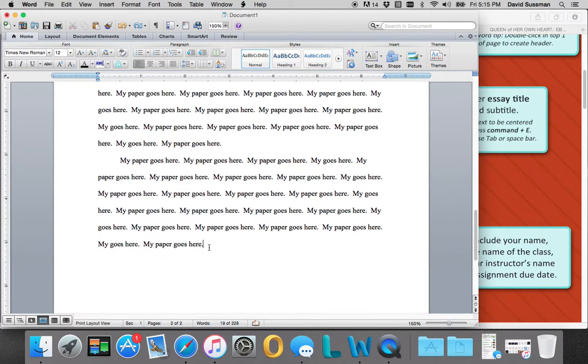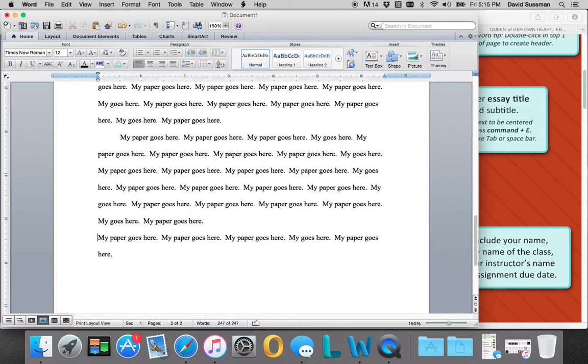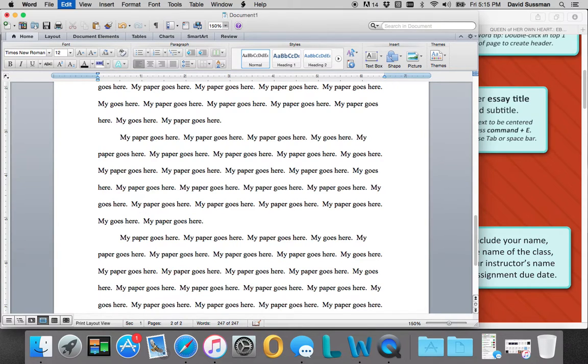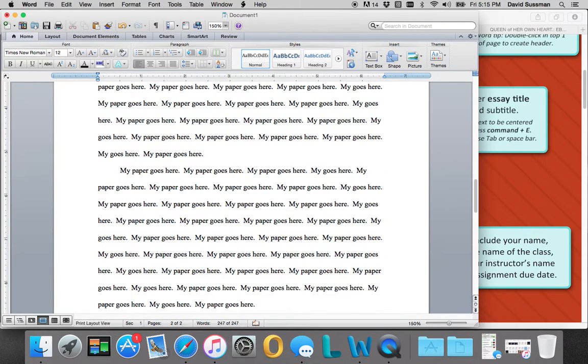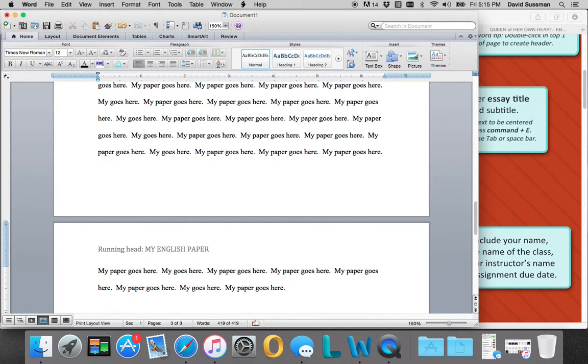Okay, but let's imagine you're nearing the end of your paper. So I'm going to force this to go onto the second page. Bear with me. Okay. I'm going to fill it up just a little bit more so it looks fuller.